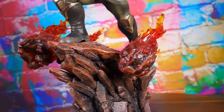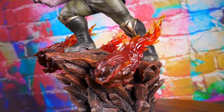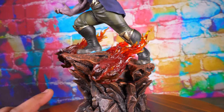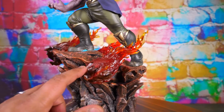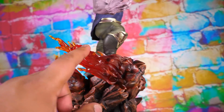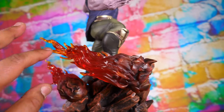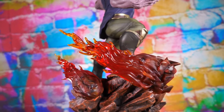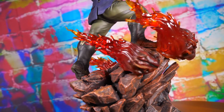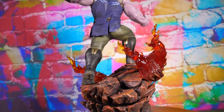Now let's start to look at all this. I gotta say, these little meteorites from that moon that Thanos was chunking, they look pretty dope. For some reason, initially I thought that these lit up, but they do not. But they are kind of a translucent resin. The light shines through them towards the base, towards the tip of the tail, and they look pretty nice. I gotta say, that's a nice touch. That was a good idea in the design.